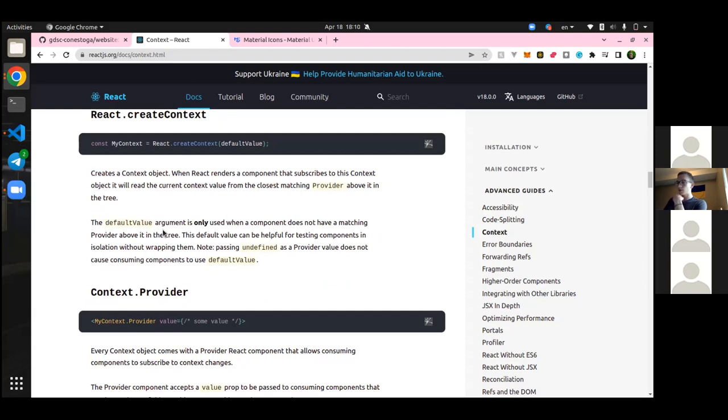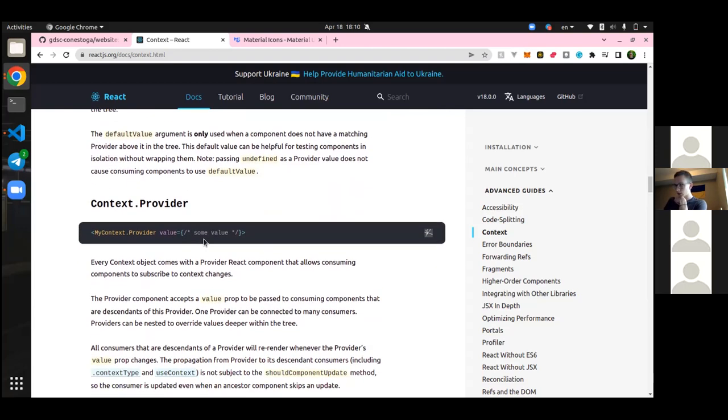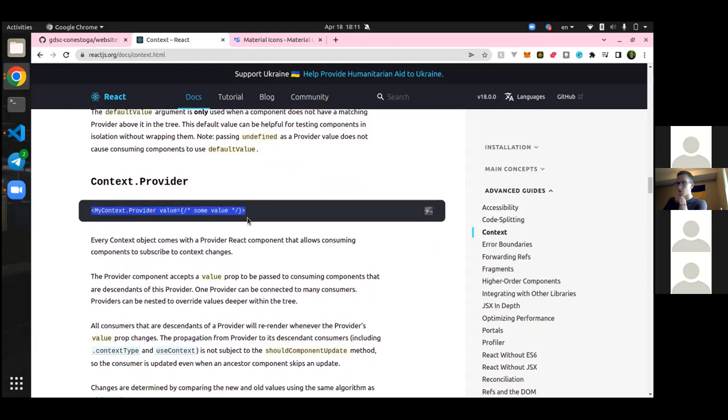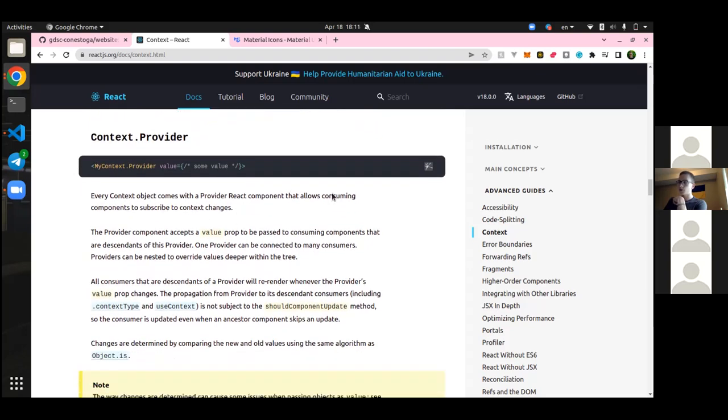The default value argument is only used when a component does not have a matching provider above it in the tree. All right, and that's how we actually use the provider. So context.Provider, the context object comes with a Provider React component, which allows consuming components to subscribe to context changes.